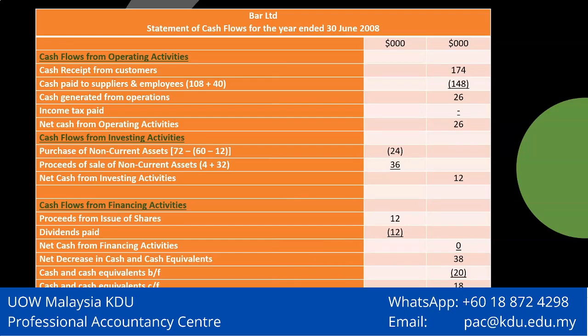Now here, in the next recording, I will be showing you a different method of preparing statement of cash flows. This method is actually the easier method and is also the method that is used in practice. It is the direct method. But the second method I'm going to teach you is the indirect method of preparing cash flows using profit as a starting point. And that method, although it's not as common in practice, as in real life, people prefer using the direct method, but that indirect method is popular with examiners. They like to use indirect method to test the student because it's a bit more challenging.